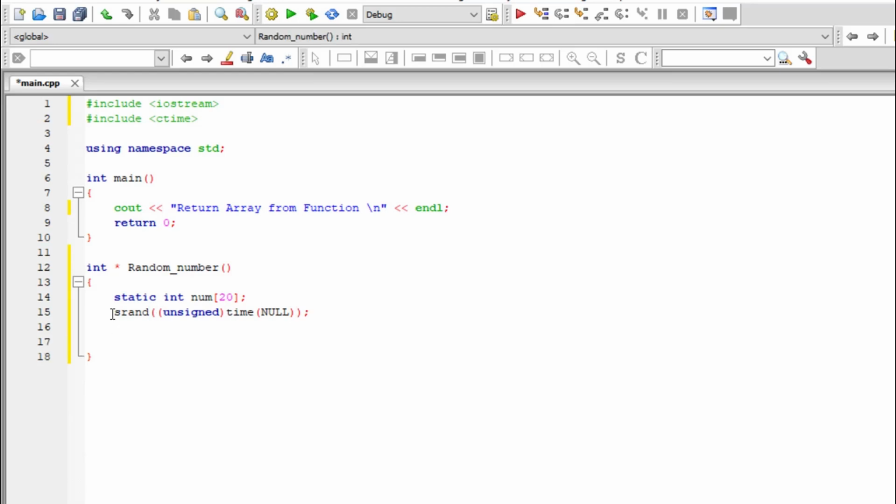So now we have this right here, and we want to create some random numbers. What we need to do is initialize a variable called int x, and press semicolon.